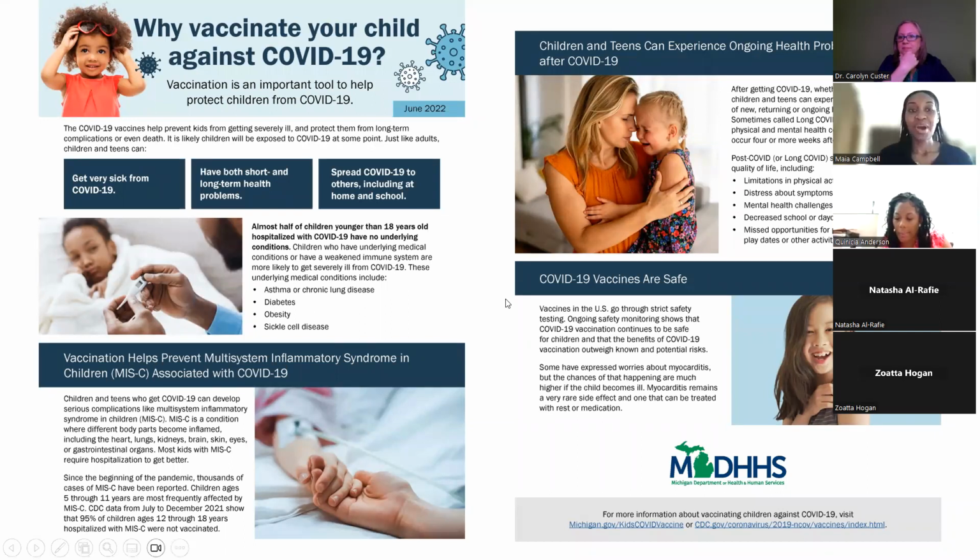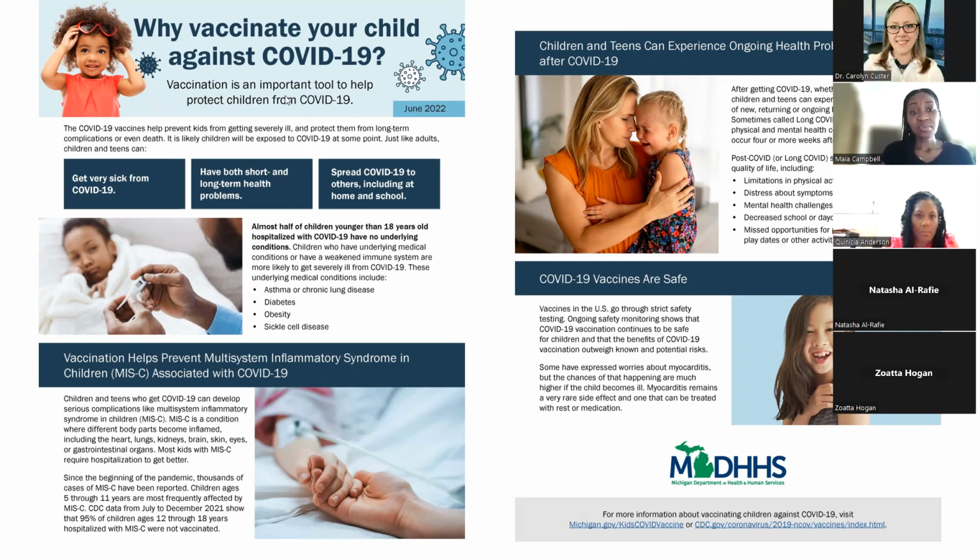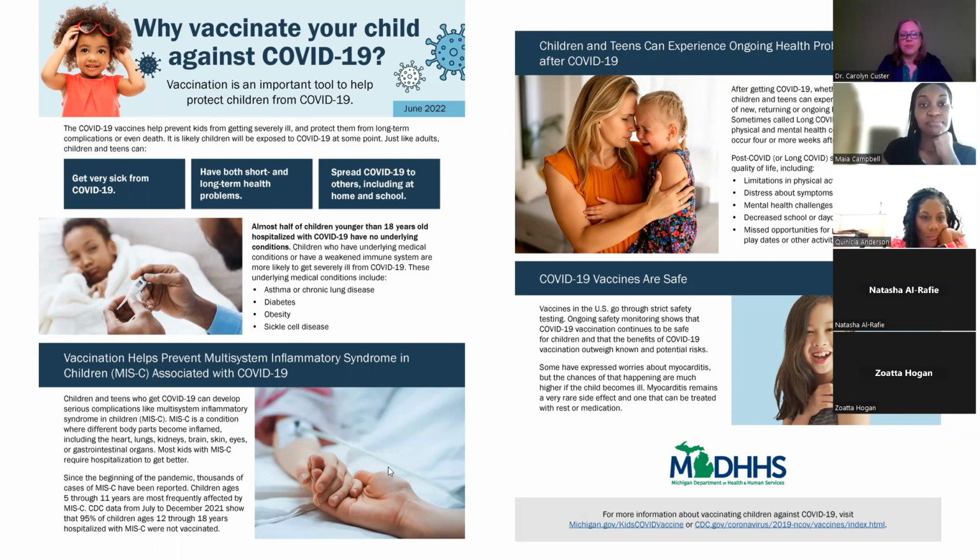Okay. So this flyer was made by MDHHS. How do we feel about this? Let's role play just a little bit. Let's pretend that we are a parent in a pediatrician's office with our child, and this is hanging on the wall. What would be your initial feelings about this? This cute little baby crying, there's someone in the hospital bed. How do we feel about this flyer? It wouldn't bother me, but I could imagine some people would find it a little scary, a little overwhelming to see. Sure.